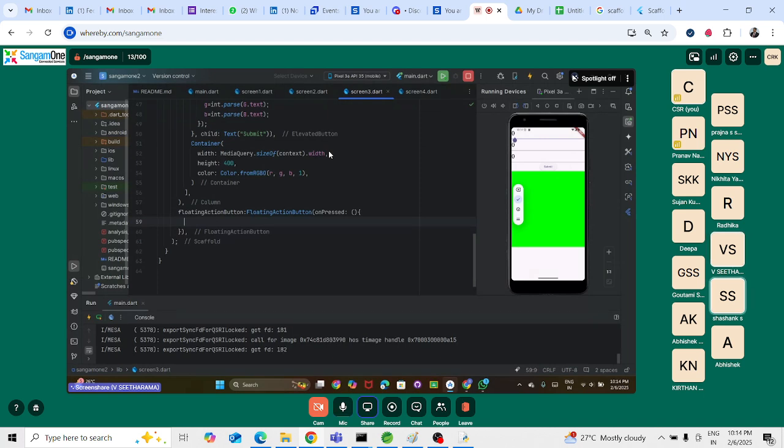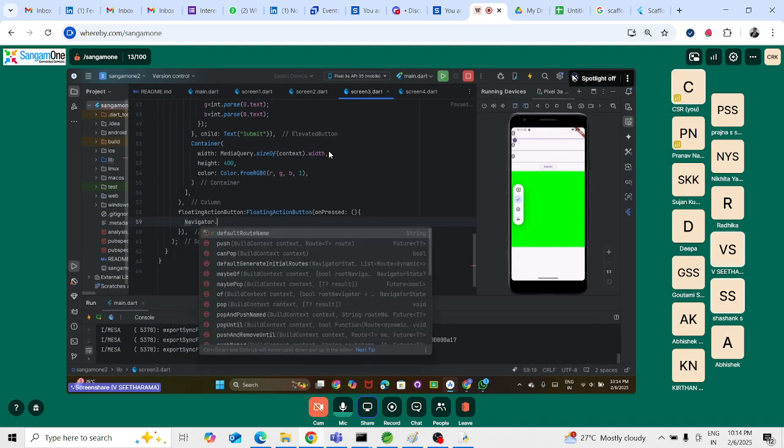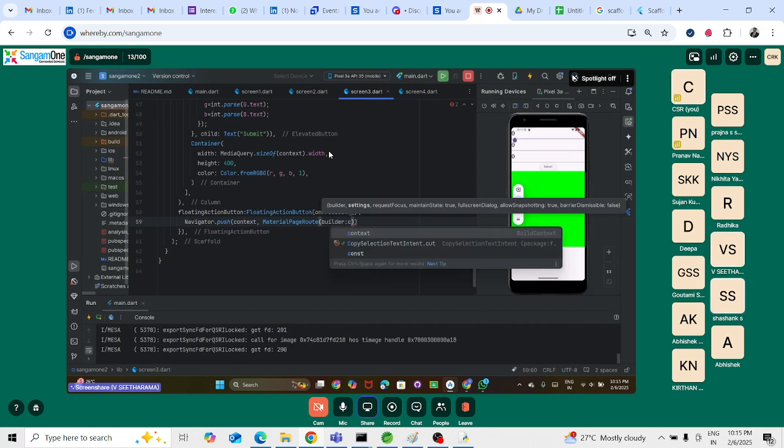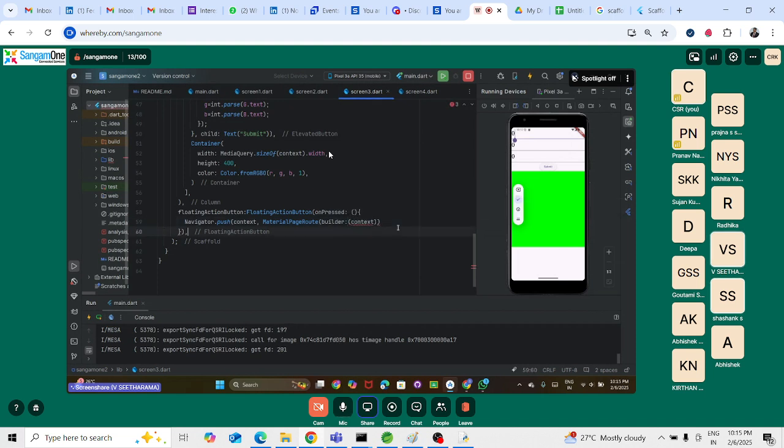Here Navigator dot push. MaterialPageRoute, instead of route it is material page. Instead of builder, context. Within bracket, context. Then after the bracket put a closing bracket.